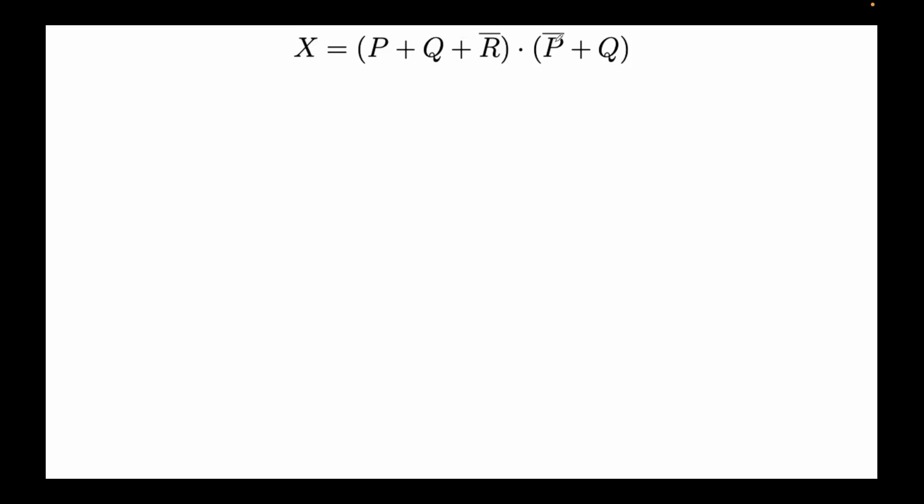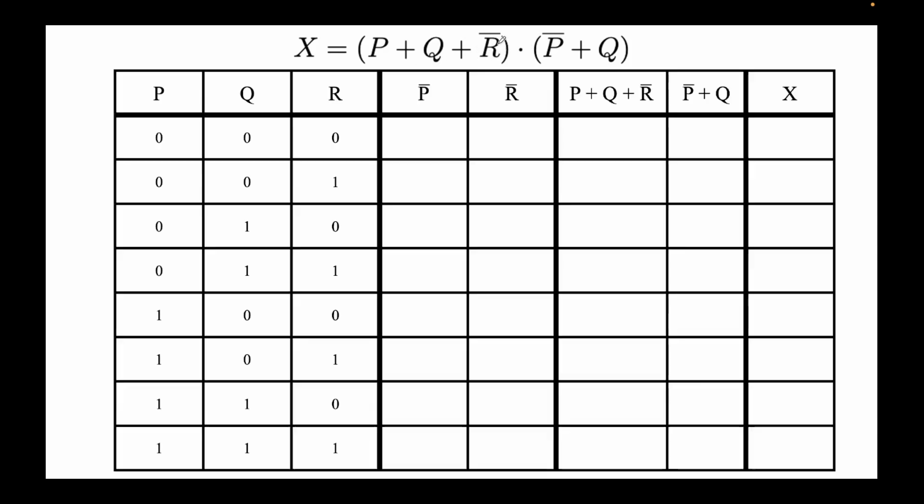You can also say it's dependent on P bar and R bar, but what I'll take as the input is the non-inverted form. So I'll take the inputs as P, Q and R. If I know R, I can obtain R bar. All right. So the inputs that I have are P, Q and R, and the output is over here. But in order to go from input to output, I have to first evaluate this quantity, P, Q plus R bar, which I'm evaluating over here, and the other quantity P bar plus Q, which I'll evaluate over here, and finally I'll multiply them to get the value of X.